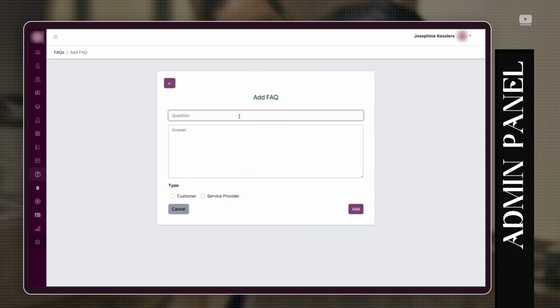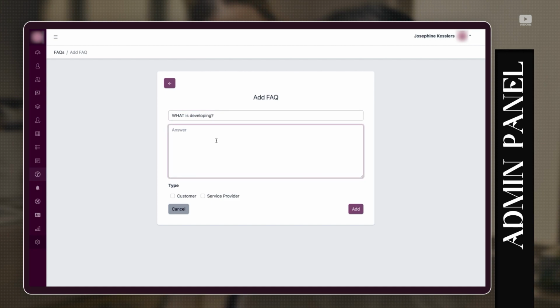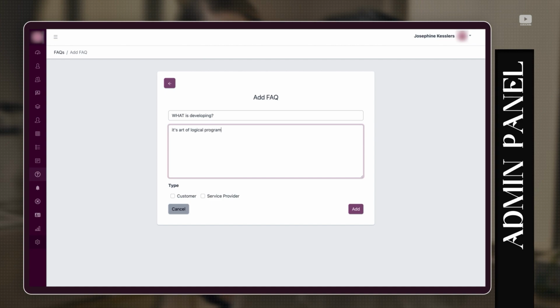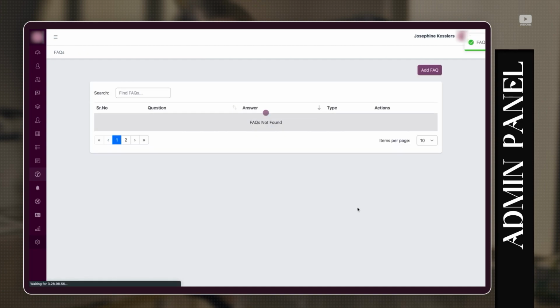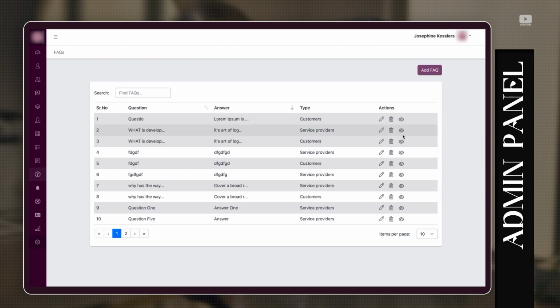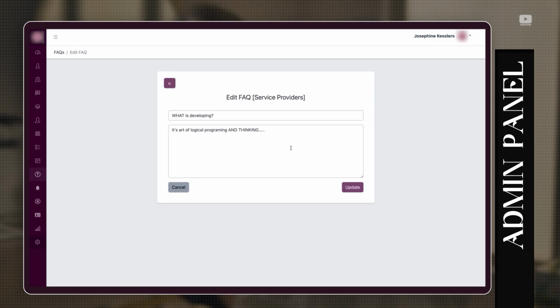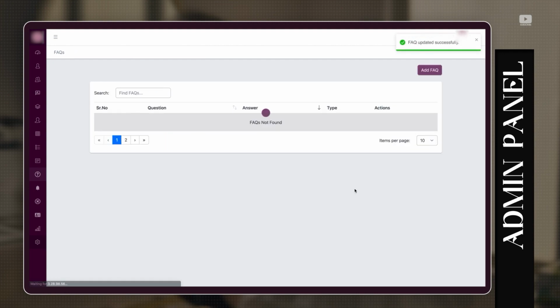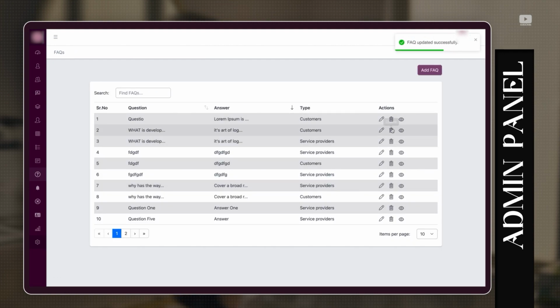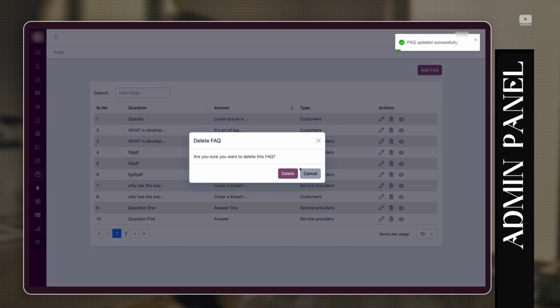The search bar also lets the admin look for a particular FAQ and can also add new types of frequently asked questions. These can help the service providers and customers to understand the platform in a better way and to a better depth. So the admin does not need to use any kind of backend or have any complicated procedures for making changes to these FAQs. The admin can simply use this panel in order to make any kind of changes in the FAQs that are visible in the front end.